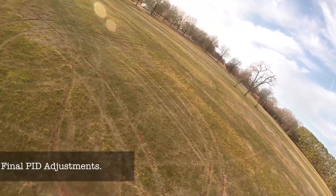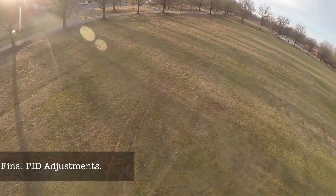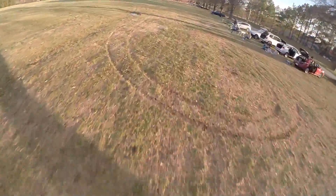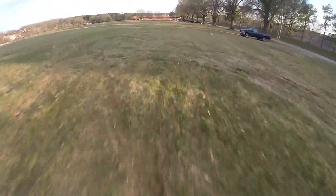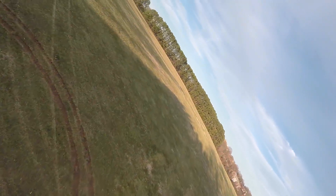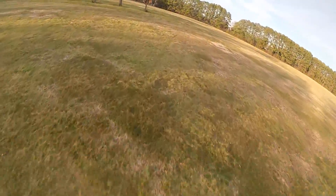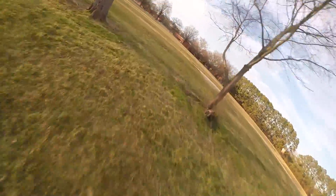The next clip here is my final PID setting and I'm very happy with it. Right here you'll see my D, how it's locked in — no bounce on that flip. Really really nice, really really smooth flying. Just to let you know my GoPro has no vibration pads or anything; it's basically just strapped down on my mini on the front, so that really shows how well this is tuned. It's super smooth, it's flying great. A lot of people try to get that last 2% of tuning and it just never happens, so good luck to you all.